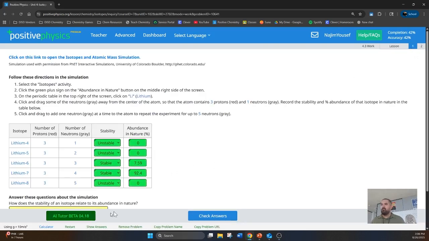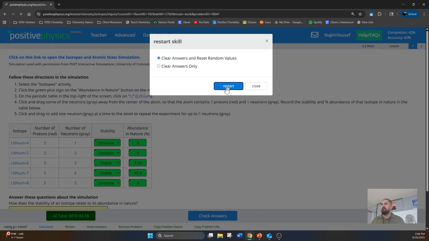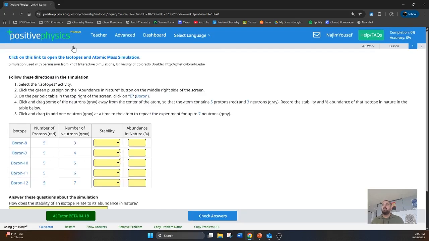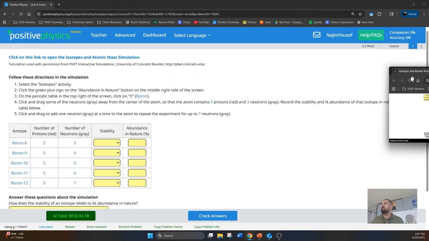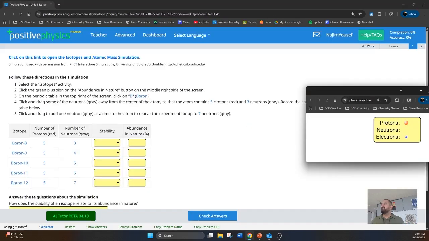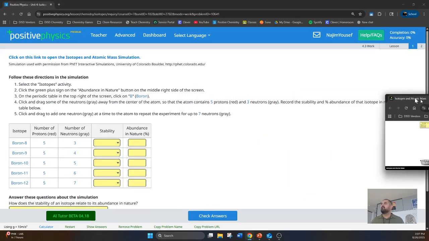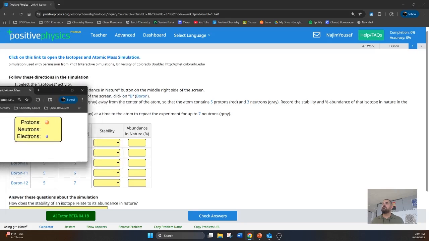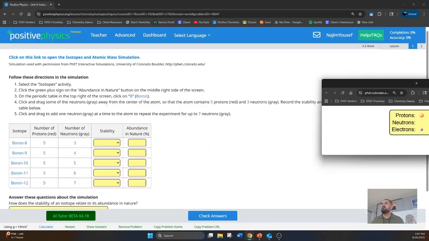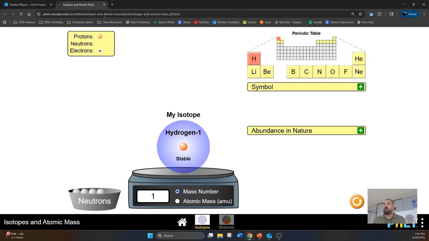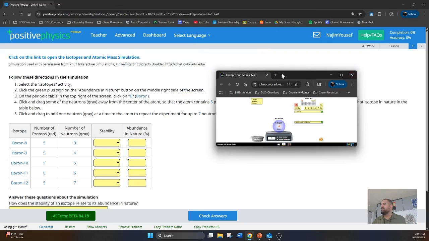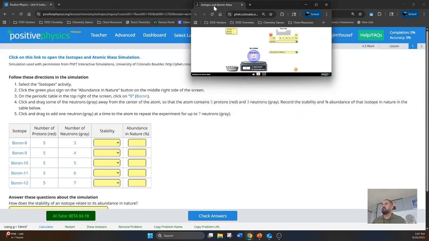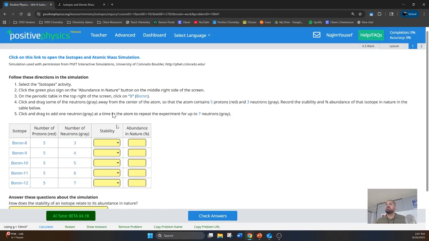Click on number 1. We should all be looking at the same thing, or a very similar thing. And then here at the top, you're going to see a link that opens up your simulation. So here's our simulation. Click on isotopes. It's the blue thing. Y'all don't see it? All right, won't let me split screen. So let's go ahead and take a look at this one.